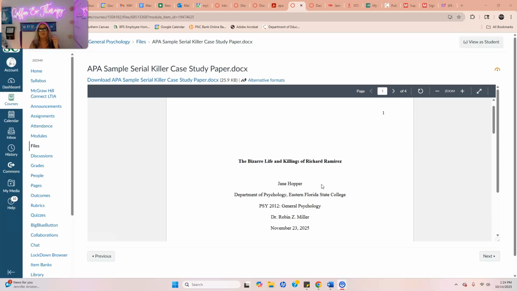Whether you do the traditional APA paper or you do the serial killer, you're applying Erikson's psychosocial stages of development. Now, what we're focusing on with the serial killer is the crisis. For example, in Erikson's first stage, it's trust versus mistrust, right? So we're focusing on the mistrust because what we're looking at is, all right, what was the developmental upbringing of this child that grew up to be this person.